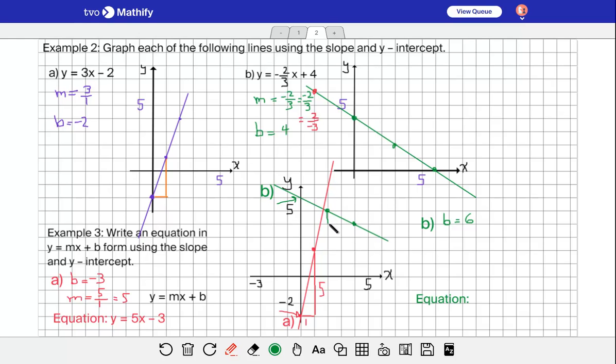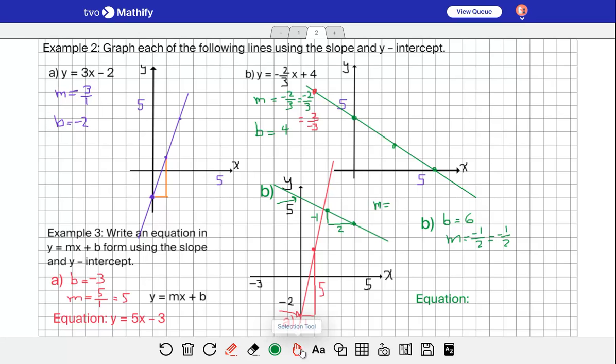So you'll see we're going down 1 and to the right 2. Now if we're going down 1, then that rise is actually negative 1. We're going to the right 2, so the run would be positive 2. So a rise of negative 1, a run of positive 2. So my slope, well, I guess I'll write it over here. It would be negative 1 over 2, which is the same as negative 1/2.